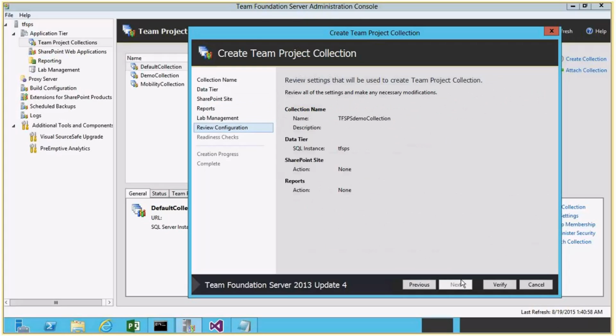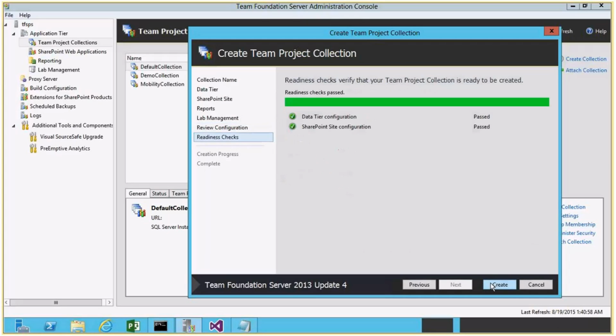So it's optional whether I want SharePoint sites to be created as part of creation of the collection, and even reporting. Since this demo is mainly on TFS and Project Server synchronization, let me not create a SharePoint site and report sites. So let me go ahead with the creation of the team project collection.